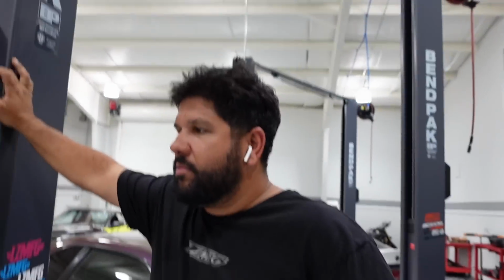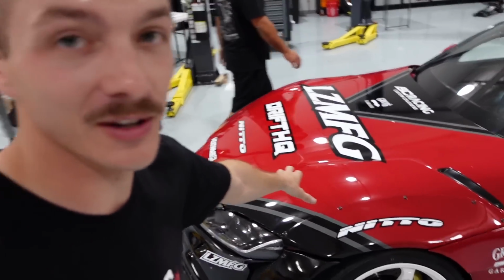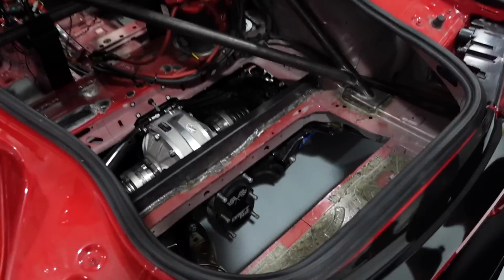We're about to go make some decisions about the Supra trunk assembly. You wanna show me what's going on? Yeah. So with this car, it sucks that it's kind of difficult to use the OEM latches because they're all electronic. The front, we've already committed to going to hood pins. The stock hood latch assembly is insanely bulky and won't work with a lot of the stuff we have up there. And in the trunk, what are our options?